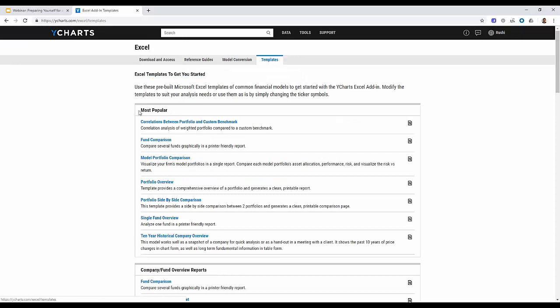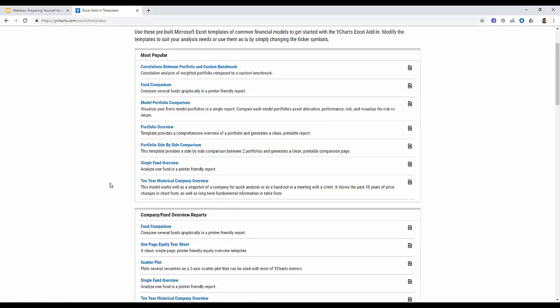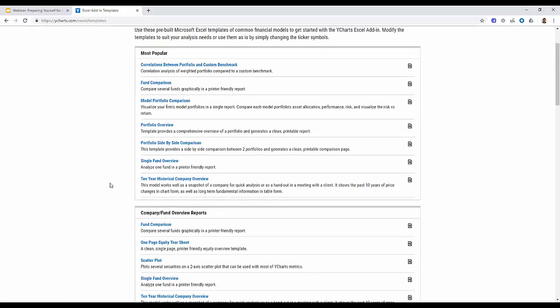So we have a templates library here, which is going to be a lot of our pre-made templates. These are some of the most popular use cases that a lot of our clients will have. So I'm going to start off with some of the portfolio ones. Perhaps for this client in particular that we're talking about on the webinar, you want to show them a side-by-side of where their portfolio is versus something that you're pitching them. So the portfolio side-by-side comparison is great for that. I'm not going to go into the template.